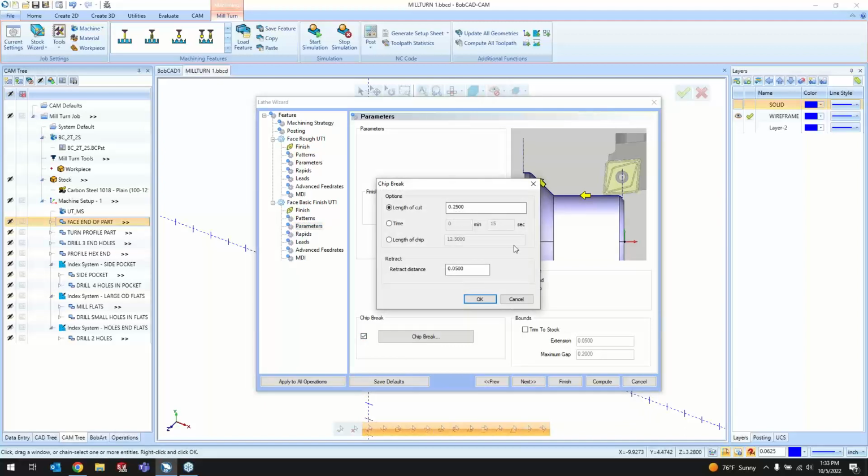So mainly for the roughing, if we want to set a length of cut, we're only doing a 1/4 inch every time, and then retracting a certain distance. This is normally set to 50 thousandths. It'll move a 1/4 of an inch, move back so that it will allow a chip break, so that there won't be so much of a buildup there with each pass. You won't build up so much of a bird's nest. You can set it as length of cut. You can set it as every 15 seconds to retract, and then come back in to make sure that the chip break, or you could set it by length of chip as well.